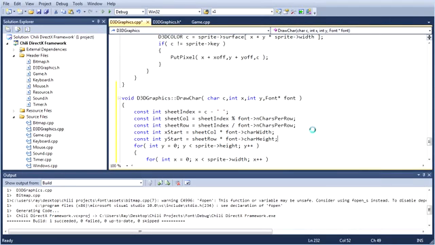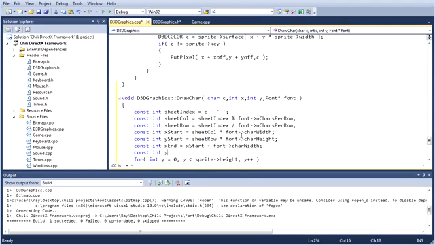That'll calculate our start. And now we need our finish. Constant int x end is equal to x start plus this. We just add the width of one character there.